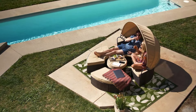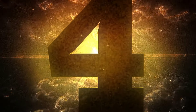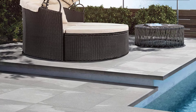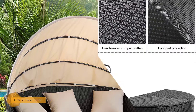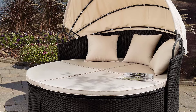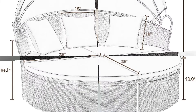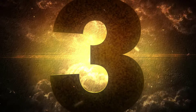Number four: Divoco patio furniture outdoor round daybed. This model doesn't have a table included like many of the others, but if you already have a table for outdoor use or just don't need one, you'll enjoy this design. The bed only comes in one color, which is beige; however, it looks nice and beachy, instantly putting you in the mood to soak up some rays and start relaxing.